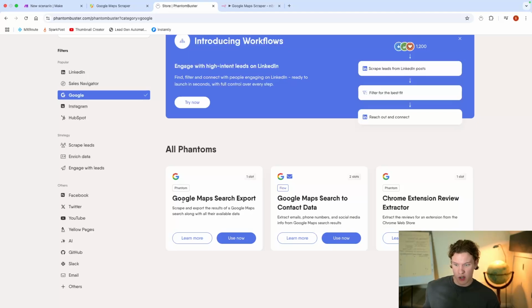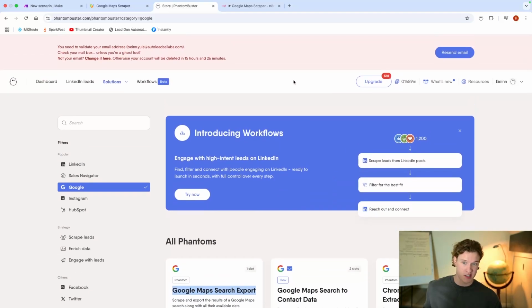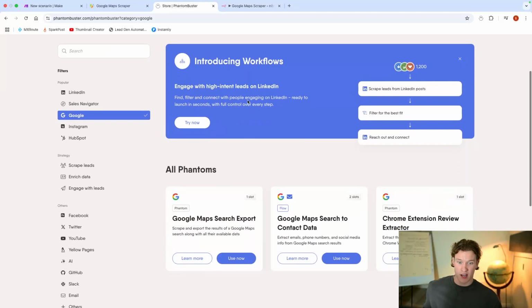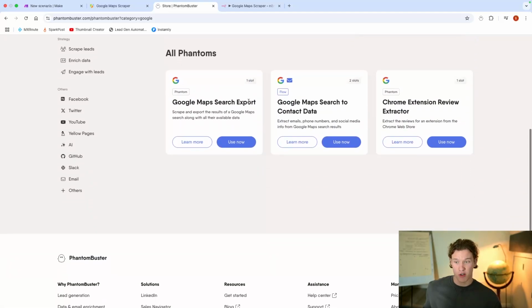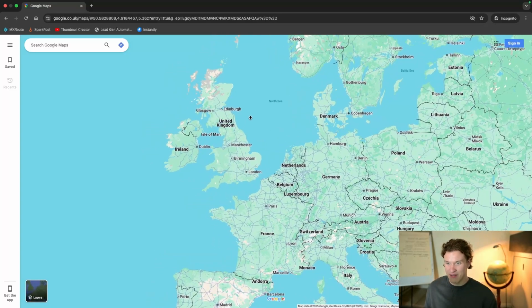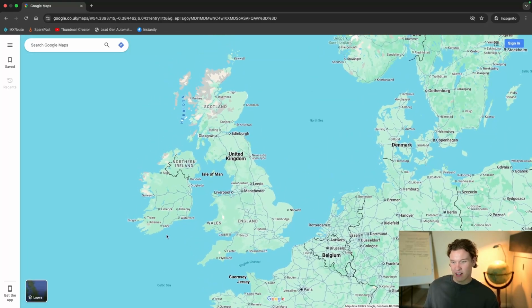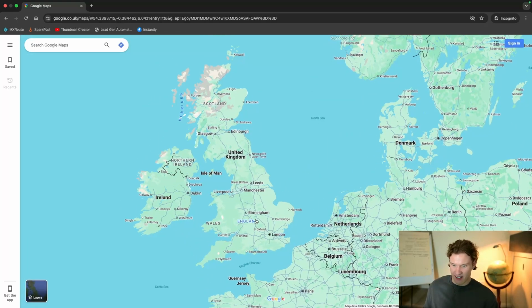But you can also give it a spreadsheet of Google Maps URLs and it will just continuously scrape those. And you can actually do it for free. You could set up a free account like I've got, as you can see here. Set up a free account and I'll show you a couple ways now of being able to do it for free. So I'll just have to come in a private browser because otherwise everyone will know where I live. But this is the little island that I live on.